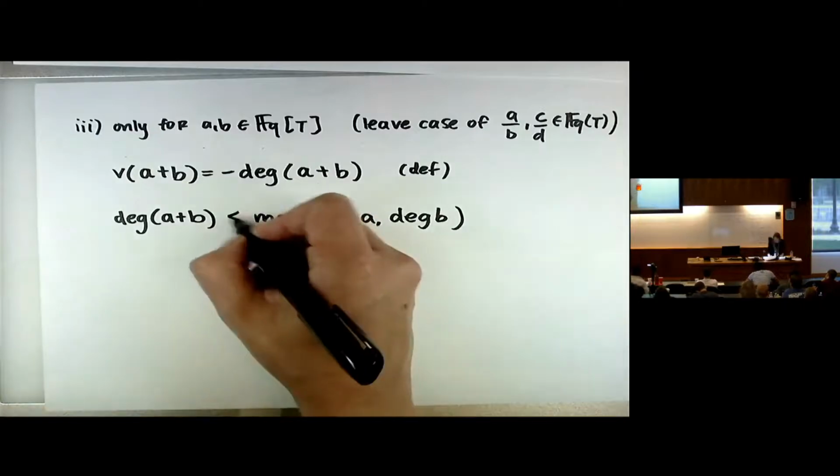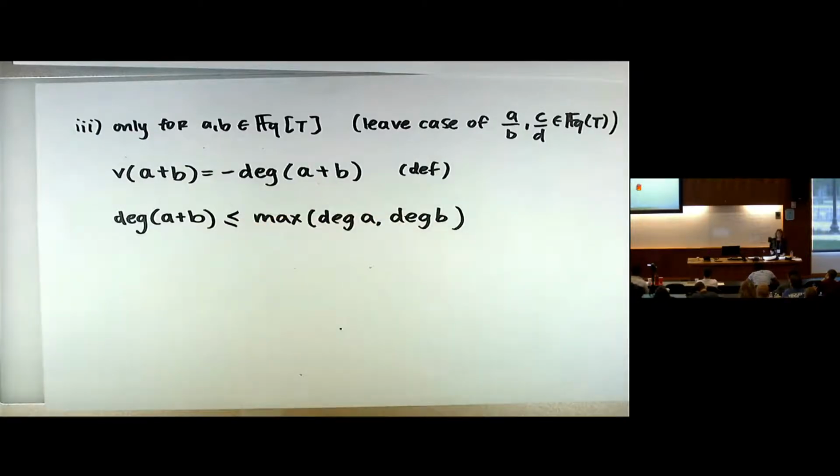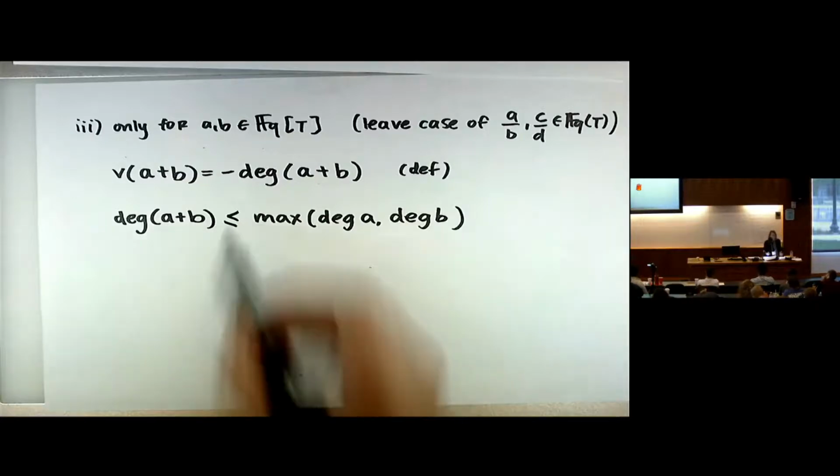So actually this is why we have the inequality here. When you add two polynomials, the degree could drop if you were subtracting. Or even, I mean, here I'm working over a finite field, so if I was over F3, I could have 2t squared and 1t cubed. I'm not even subtracting. But anyway, that's not the point. So this is what's going on here.